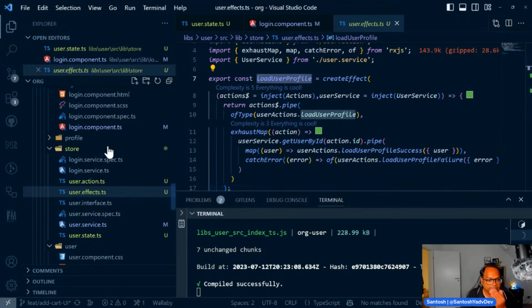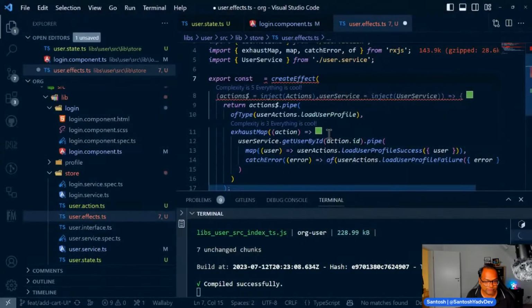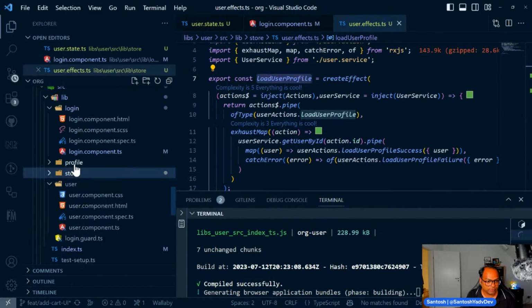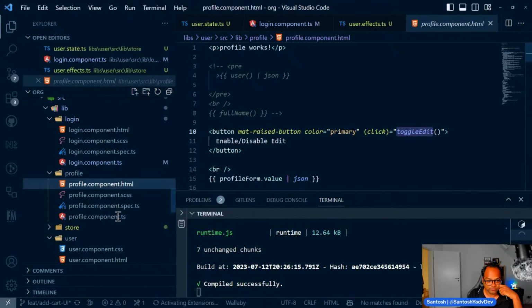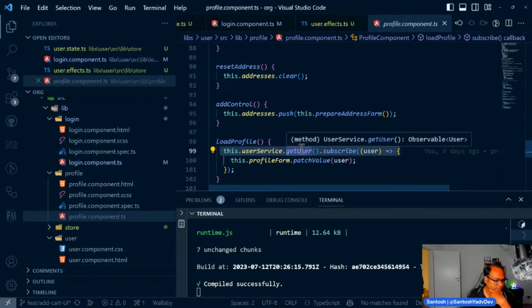So to get this information on our cart, or first let's go ahead and get this information somewhere else, which is our profile. So if you remember, in the profile section what we are doing is we are getting this information by calling this service.